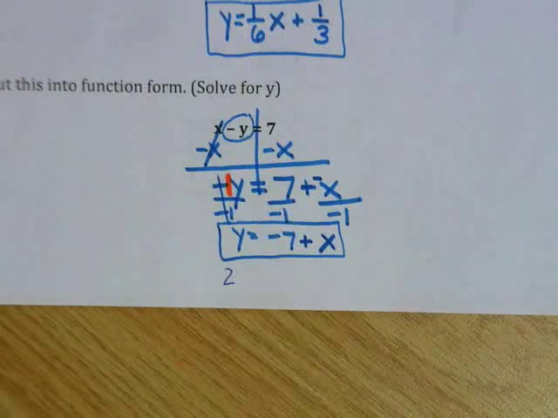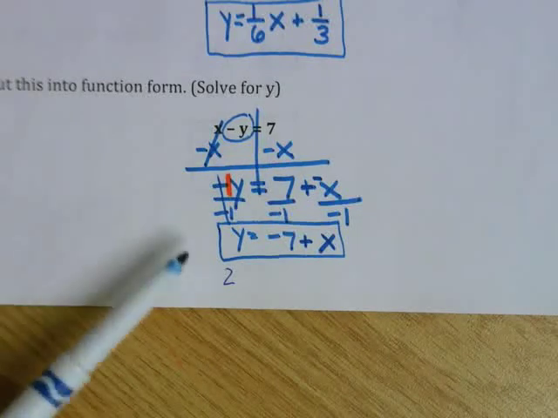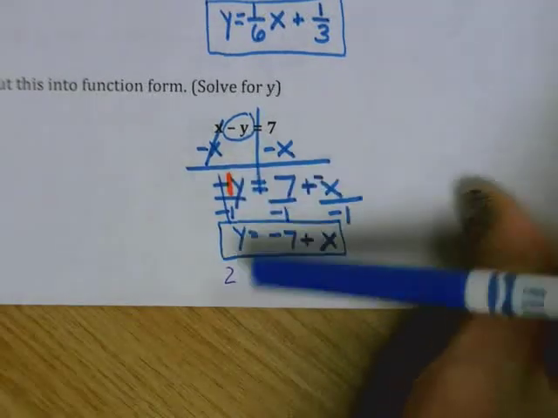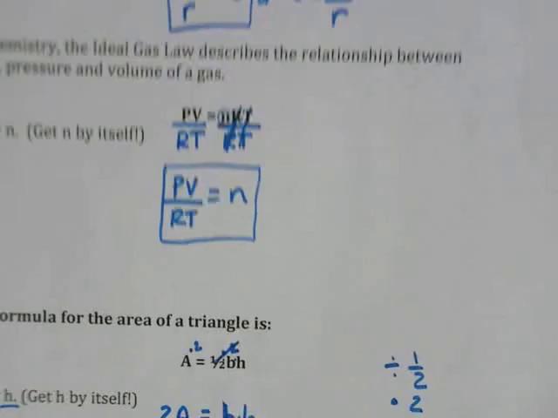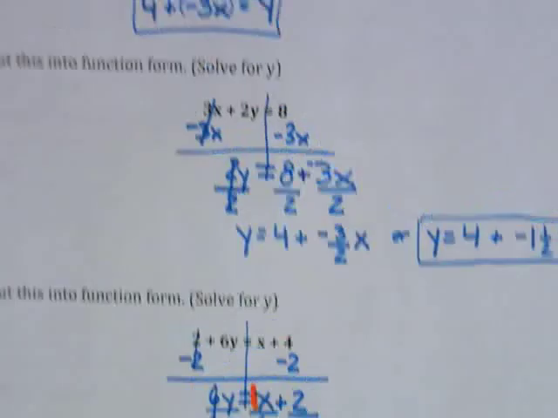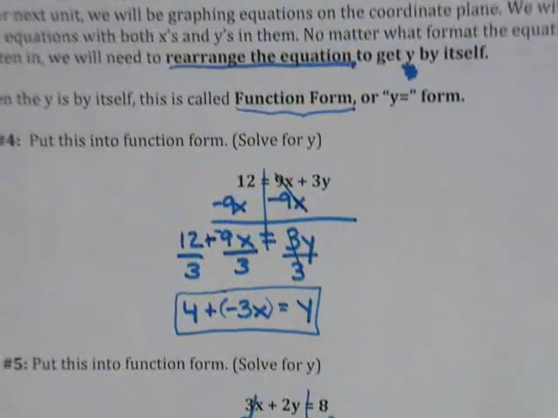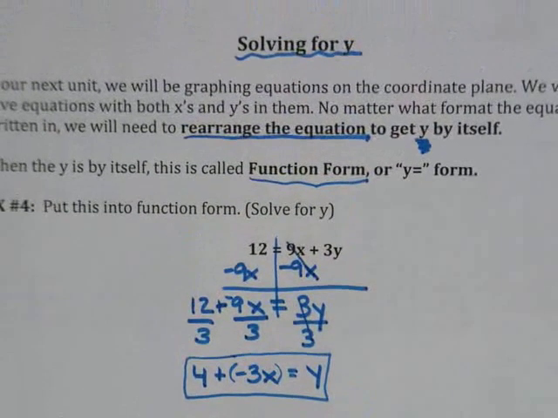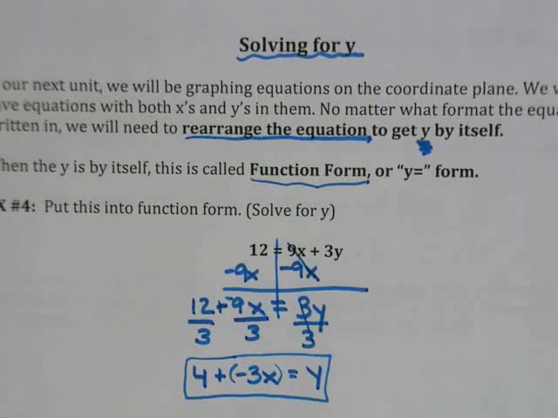So I'm going to have you guys do some where you're trying to just get the y by itself, and a couple others where you're doing the same idea like we did over here, where you're just rearranging some other equations to get a different variable by itself. And that is our goal for rearranging equations. So I'm going to let you guys do your practice work, and just remember to always do the same thing on both sides of the equation.